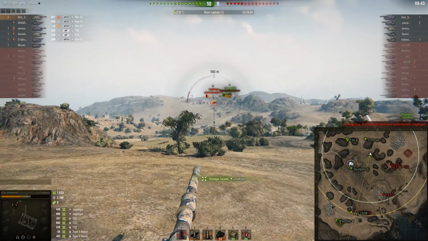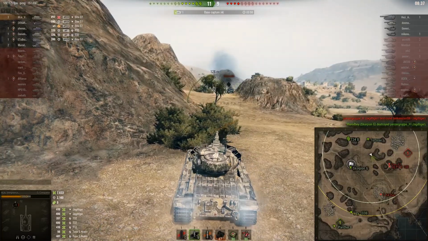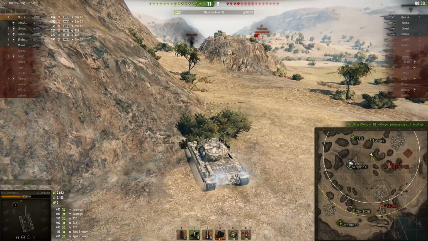And then another one for 410. Almost 8,000 damage done already as the Scorpion G finishes off that VIII Tiger. So now it is 6 against 4. There's the T54 lightweight over there.